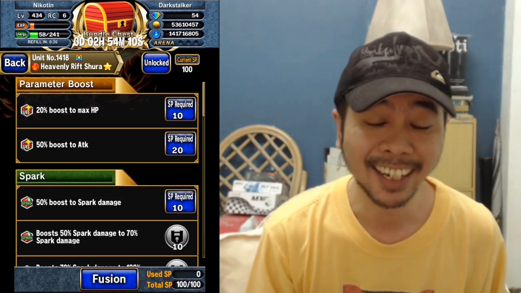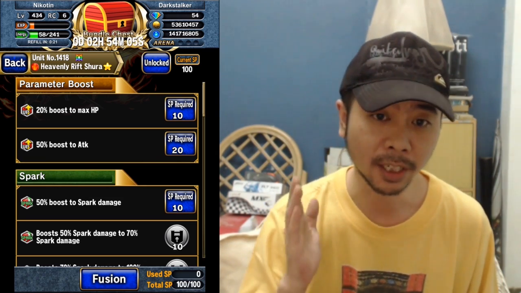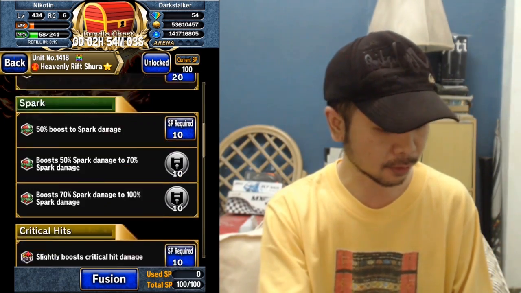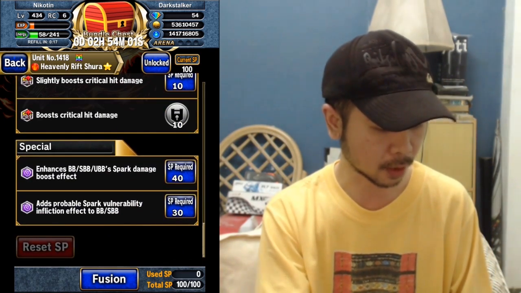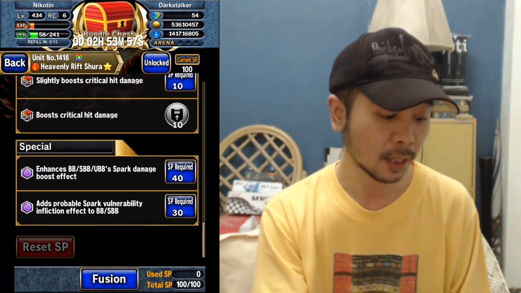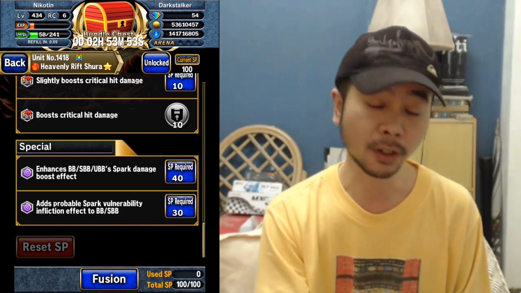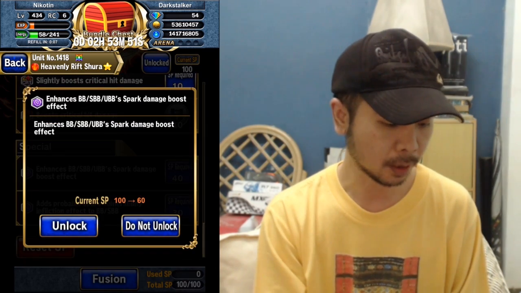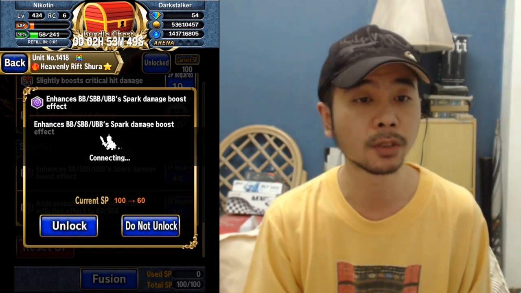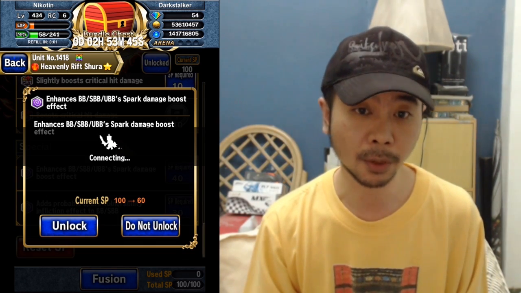Well, since this guy is all about Spark, I will want to maximize all his Spark abilities. So first of all, I will want to take this one, the 40 skill points one, which will enhance his Spark boost buff on his BB, SBB, and UBB. And there goes 40 skill points already. I still have 60 points.